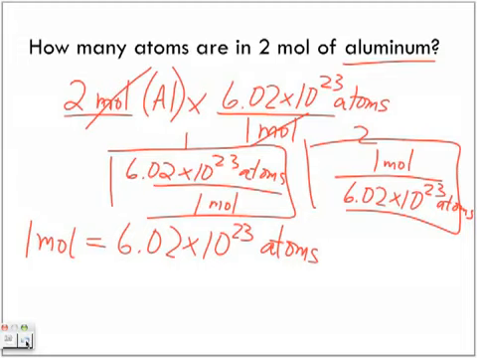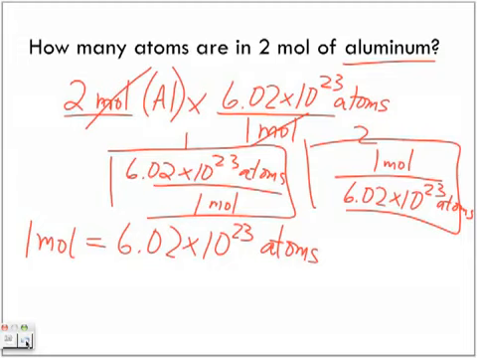But the reason why I'm showing it to you this way is because if you understand the concept of canceling out units, it'll help you figure out what step to go. Am I going to multiply? Am I going to divide? This way, you don't have to worry about it. You can just follow along as we're multiplying by a set of fractions, and then figuring out which order our set of fractions will be.